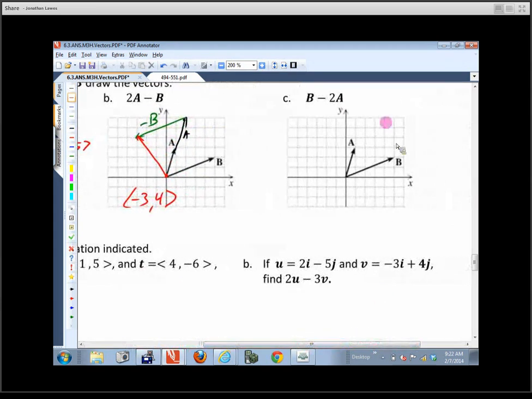Okay. Do we need to do this one, or do you get the idea? Go ahead and do it? Okay, let's go ahead and do it. So we need to do a B minus 2 A's. So we need to do a B. B is going to be the first vector. And then from that, we're going to subtract 2 A's. Or subtract an A that's been made twice as long as it usually is.